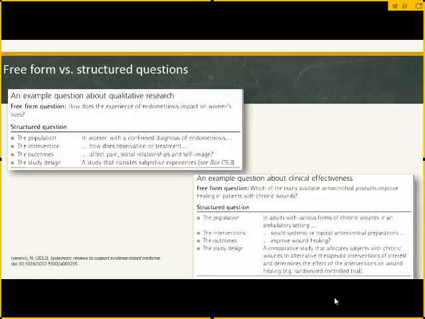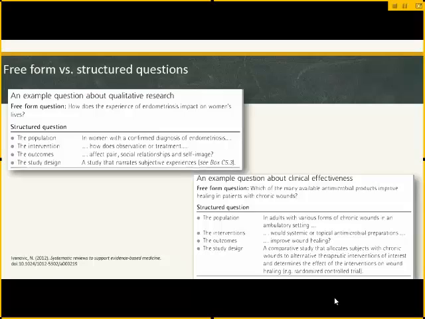If I was to say I'm looking at the experience of endometriosis and how it impacts on women's lives, when I look at that with my librarian eyes, I think, oh, there's a couple of ambiguous things in there. Endometriosis, well, that's pretty straightforward, but I'm looking at the words experience and impact. They're really fuzzy. When we say impact, you and I might have an idea of what we mean, but actually we're not really defining that very well.